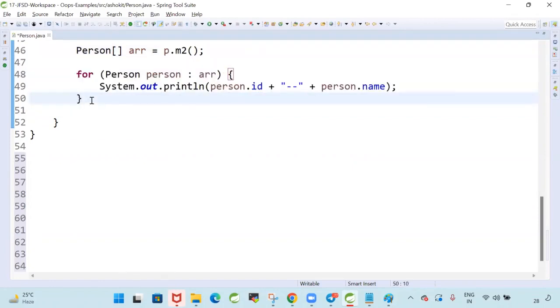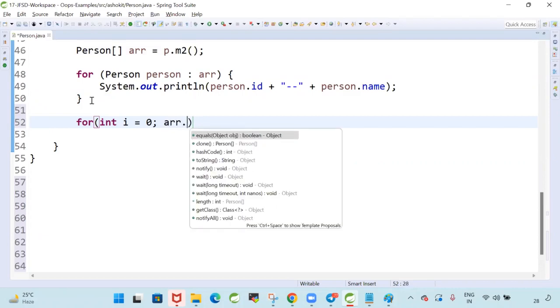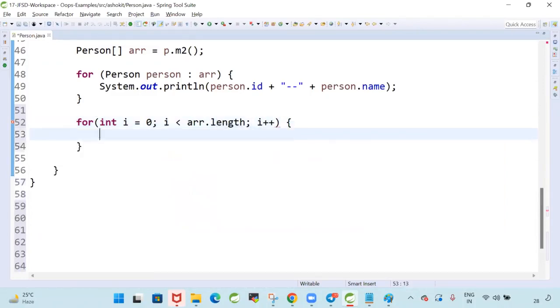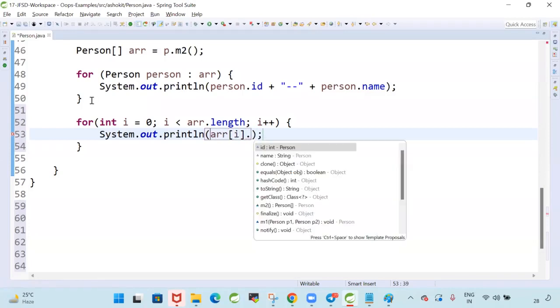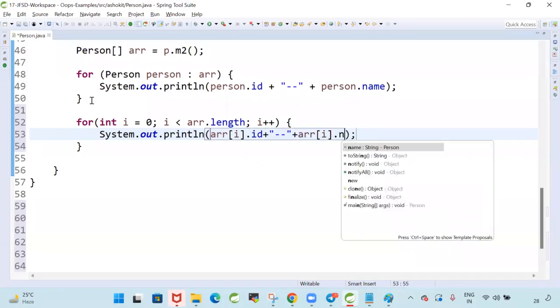This is one approach. What is the second approach? For loop, integer I is equal to 0, I less than array dot length, I plus plus. Here what I can do now? System dot out dot println of array of I dot id, array of I dot name.